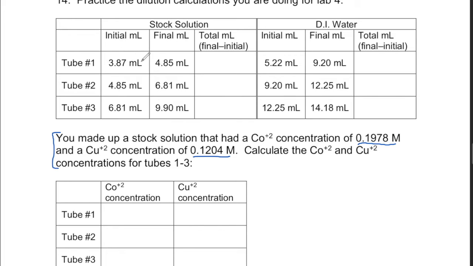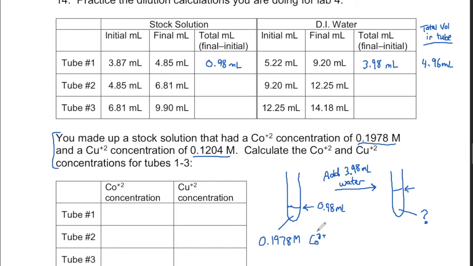In tube number 1, when we do some subtraction, we actually used 0.98 milliliters of stock solution in tube 1. And then if we use these two burette readings, we used 3.98 milliliters. So we were supposed to get about 1 and about 4. This is a little bit more precise than about. We got 0.98 and we got 3.98. So then the total volume in the tube is those two numbers added together. So that test tube now has 4.96 milliliters of diluted solution in it.